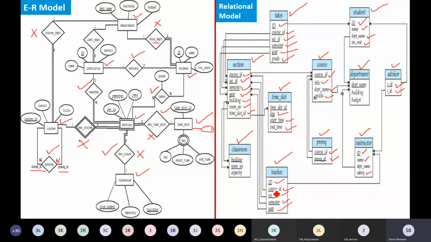Okay. So this course ID, section ID, semester, year have been borrowed from this section table. So we have all those respective arrows. Okay. So this classroom, we have building number and room number. So this building number in section and room number in section are borrowed from the classroom table. So we have these respective arrows. Right? Time slot ID is borrowed from time slot. So time slot ID to the primary key time slot ID, we have this arrow.